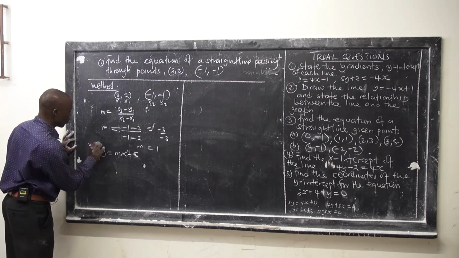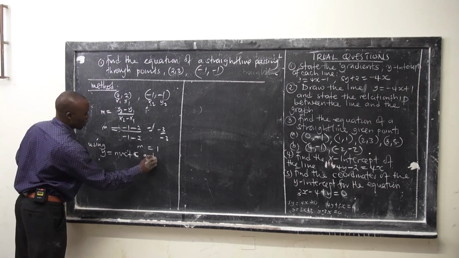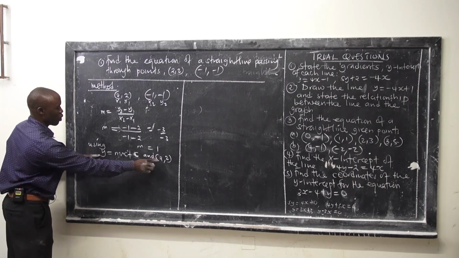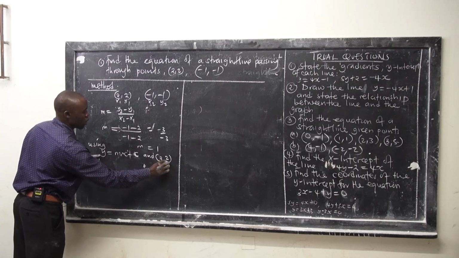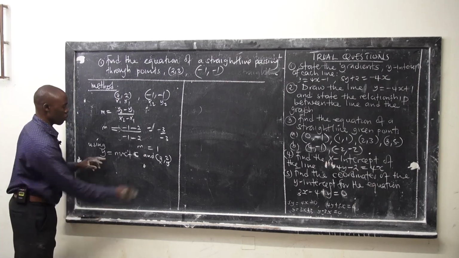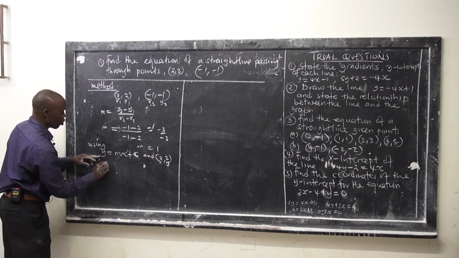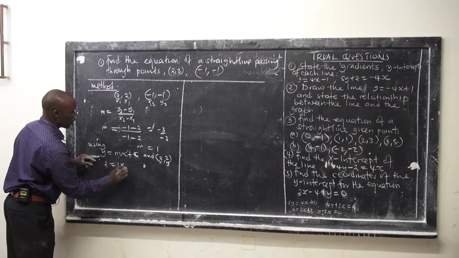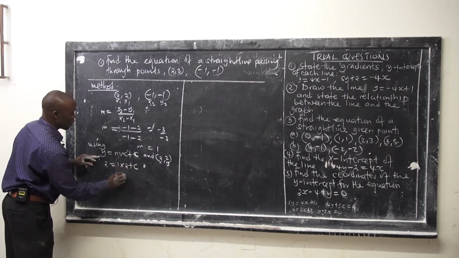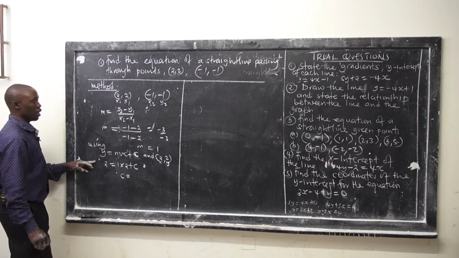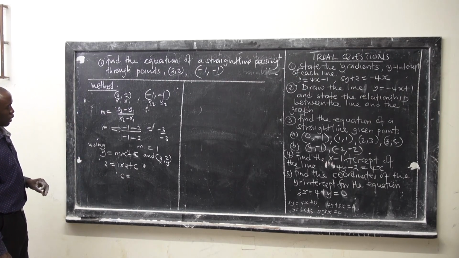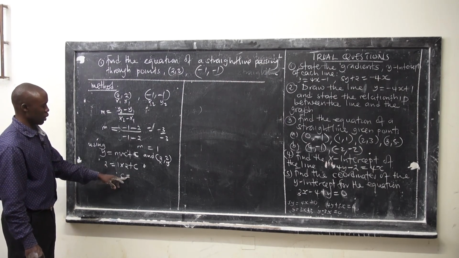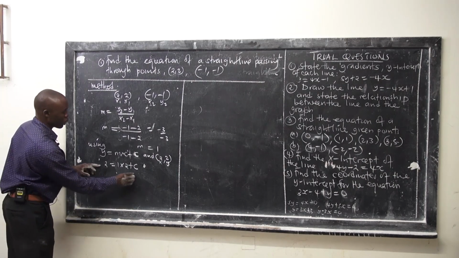So using this equation and also this coordinate 2, 2, I can have the y value and the x value here. So our x value is 2 and our y value is 2, so this is 2 equals gradient +1 times the 2 for the x plus c, giving us our intercept. The intercept that we are getting seems to be 0 here.